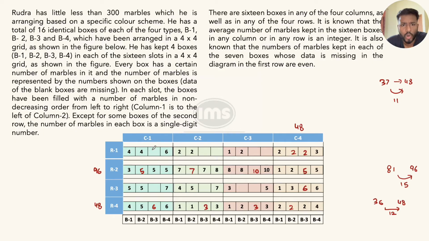C1 is your column, and if you notice in this column, only two values are mentioned, the rest are remaining. So let's add these up. So 6 plus 4 is 10, 14. So 14 and this is 14 and 8, this is 22. 22 and 10 is 32. 32 and 10 is 42. 42 and 7 is 49. 49 and maybe this 9 is 58. 58 and this 12 would give you 70. So we currently have 70 in this particular column.